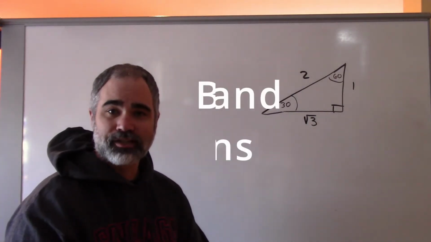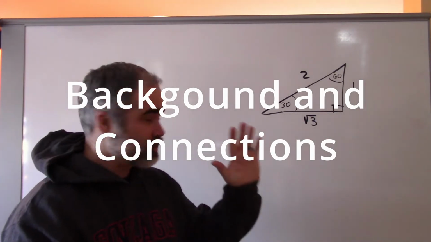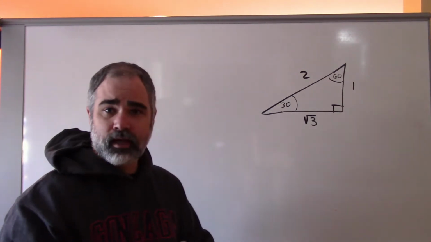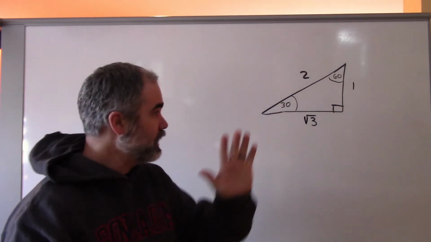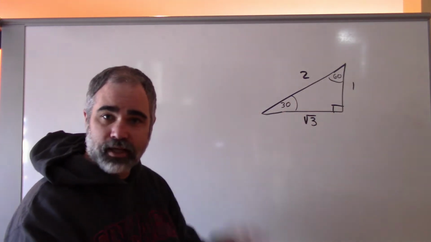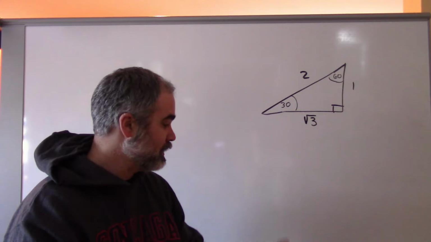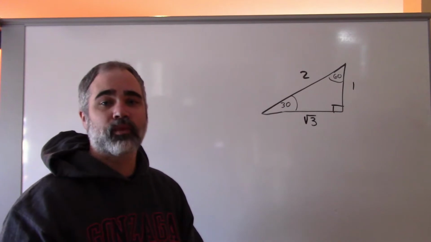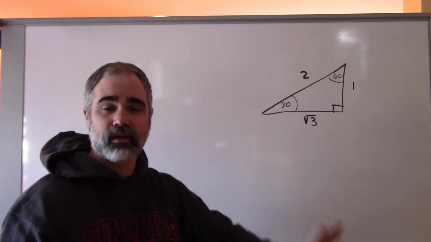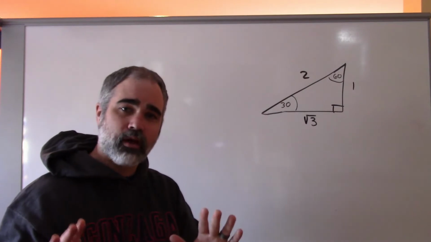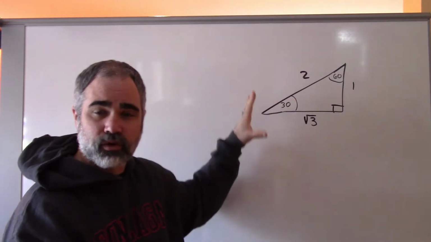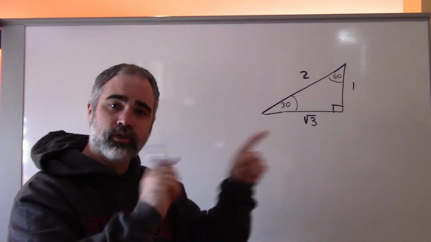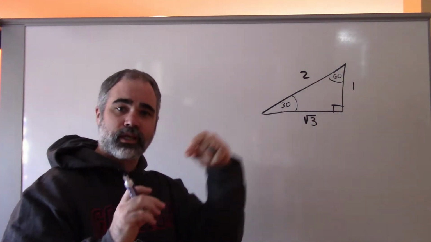Before we get started about tangent, though, I want to remind you a little bit about special right triangles we learned from last time, because there are some good connections between that and the tangent. The first is to remember that we can find any triangle's side lengths based on this template. We only need to know that the angles are 30, 60, and 90, and we need to know one side length, and we can find out everything else about that triangle. The reason that we know that is because we know everything about this basic special right triangle. If you don't know what I'm talking about, go ahead and look at the video I have on special right triangles. There's a link in the description.